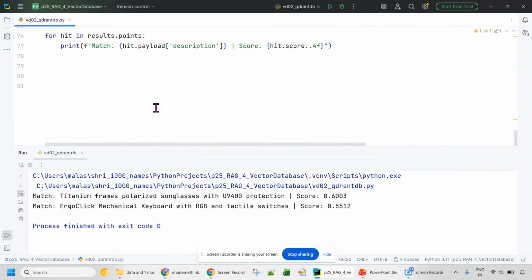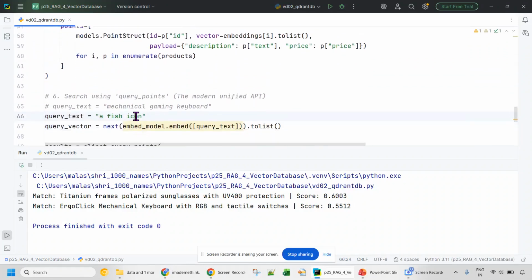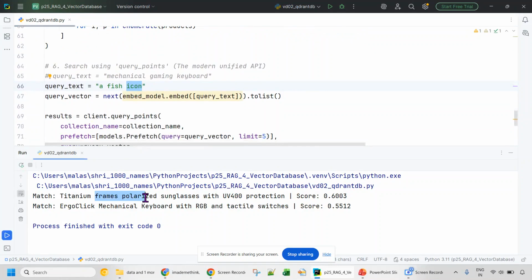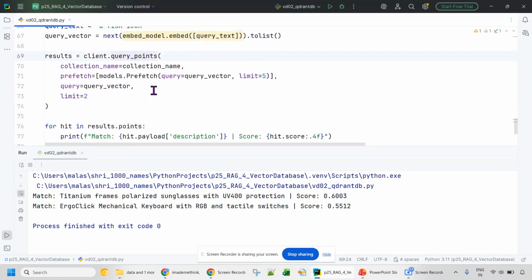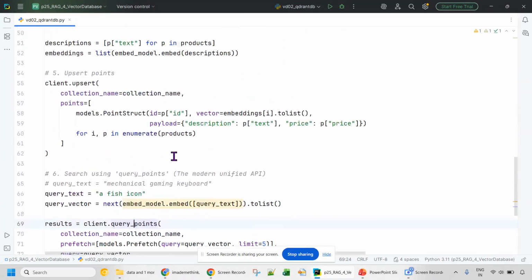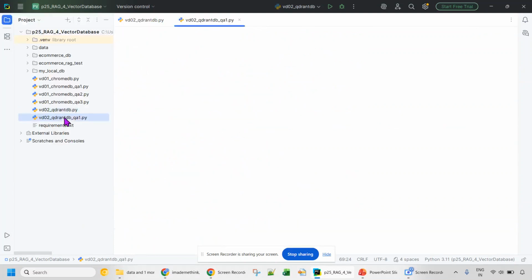So I have set it as icon, and that is not something which is matching. We got something for frame and keyboard. Keyboard is not related to icon, and the frame is related to some icon, sunglasses, so probably related to that. Yes, we can still do refinement, multiple iterations of querying and so on. So there is a chance for improvement. Let's see the next one.